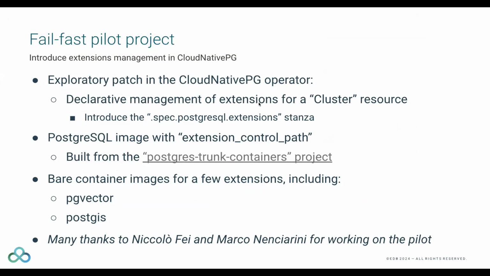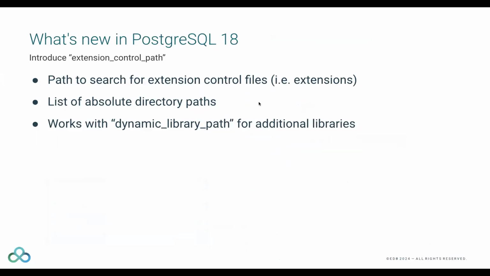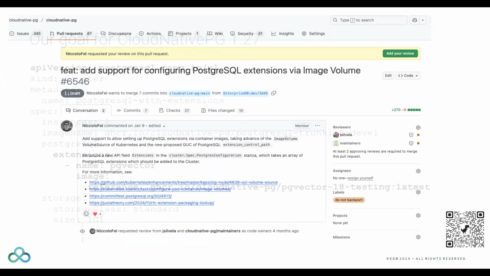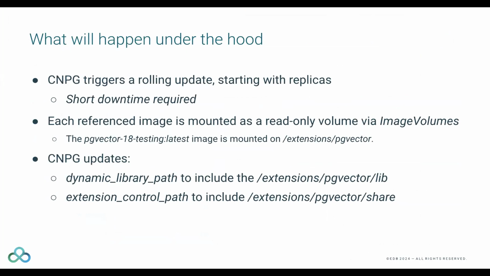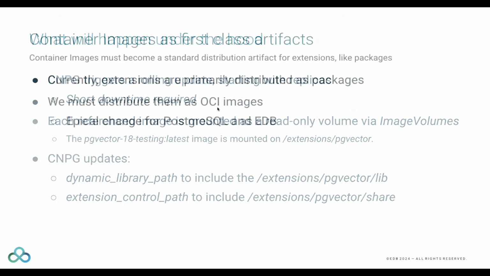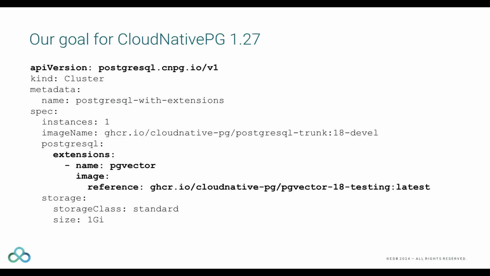So I'm trying to find the slide where I put that. The reason is that at the moment, the image volume patch, here it is, if you add a new image volume, it requires the pod to restart. Nicola or Marco, Jonathan, if you want to correct me on that, but it requires a rolling update of the cluster right now. So that's the only drawback. So my understanding is that to add a new extension, it's mounted in a different place. Exactly, because every single extension is its own mount, you have to add it to both GUCs, and at least one of them requires a restart.